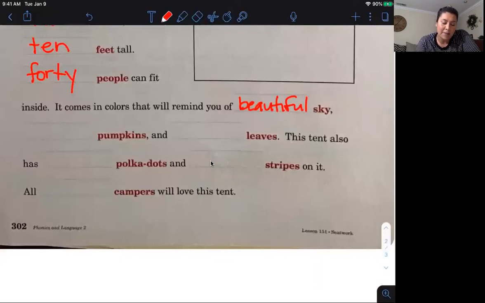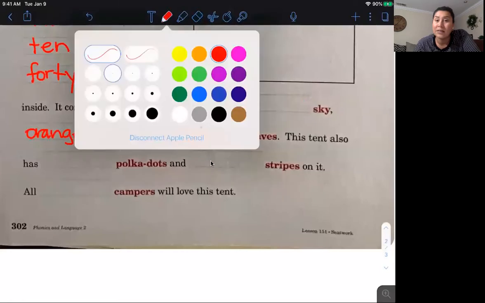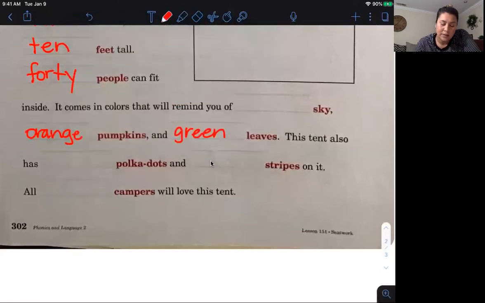Beautiful sky, orange pumpkins, and green leaves. This tent, well, then I guess beautiful doesn't really work if we're talking about a color, right? All right, let's go back. See, even Miss Warner makes mistakes. Okay, it comes in colors that will remind you of blue sky, orange pumpkins, and green leaves.